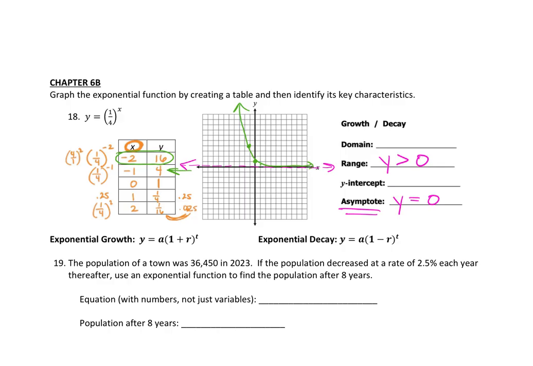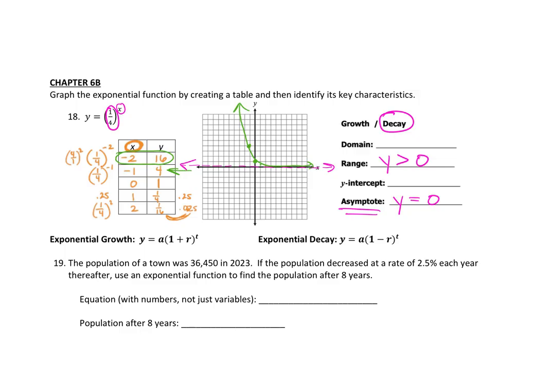Okay. Do you remember how to tell if it's a growth or decay function? If you do that, then what? You get 0.25, but how do you know if that's growth or decay then? If it's something more than 1, it's what? Growth. So is 0.25 more than 1? No. So this number that has the exponent to it is how you tell. If that's a fraction less than 1, it's decay.